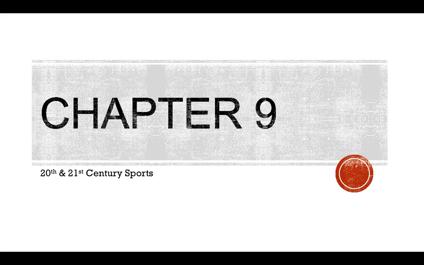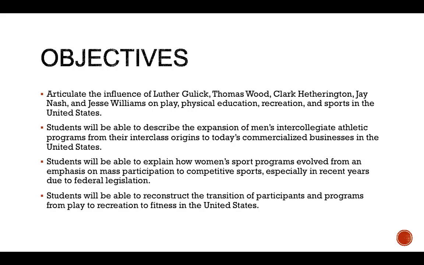All right, so Chapter 9 is the 20th and 21st century sports. So the objectives of this chapter are to articulate the influence of Luther Gulick, Thomas Wood, Clark Hetherington, J. Nash, and Jesse Williams on play, physical education, recreation, and sports in the U.S.; to be able to describe the expansion of men's intercollegiate athletic programs from their interclass origins to today's physical education; to be able to explain how women's sports programs evolved over the years; and lastly, the transition of participants and programs from play to recreation to fitness in the United States.